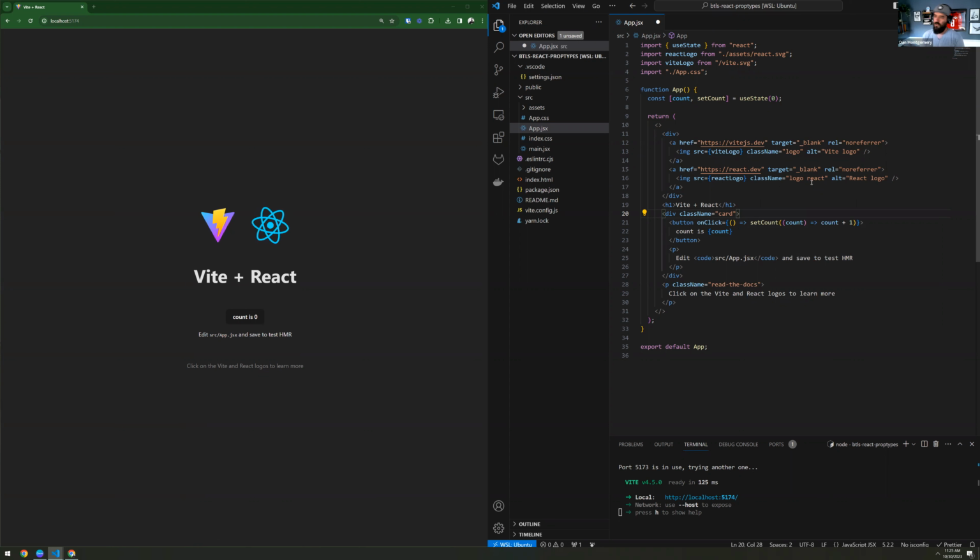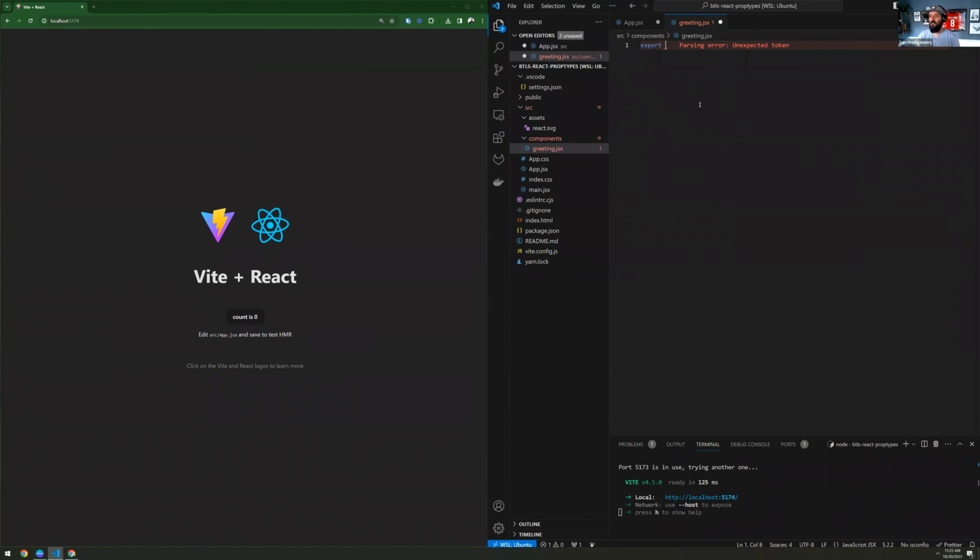So if I create a component, I'm going to make a components folder and say greeting.jsx. I'm going to do a function here. So greeting is going to return hello, and we'll take a name.